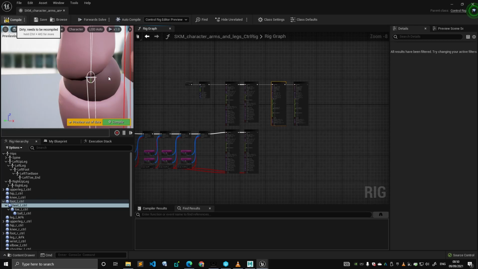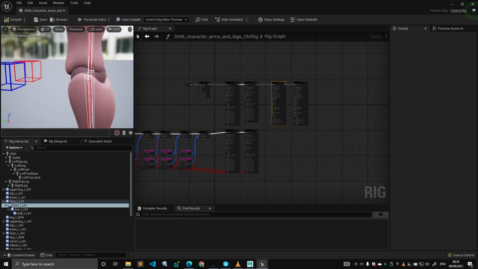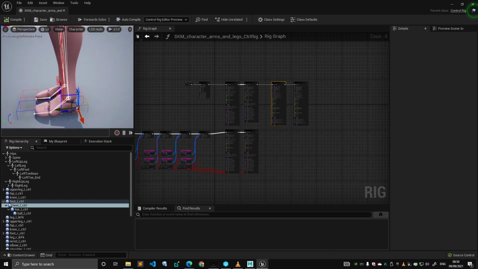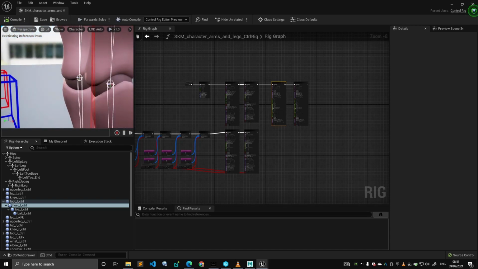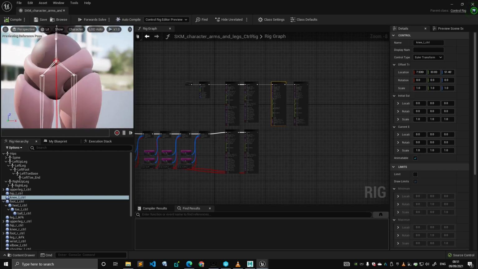So the controls should start popping into place. Of course, I probably made some mistakes along the way. I understand that this is a bit boring, but I wanted to go through and do it with you guys live, because in case you're trying to debug things, you can see with me where things can go wrong, because you know things totally go wrong all the time. So the control seems to have popped into the right place. The pull vector solver has done its job. It has computed the right position.